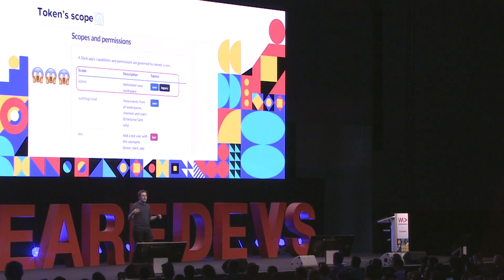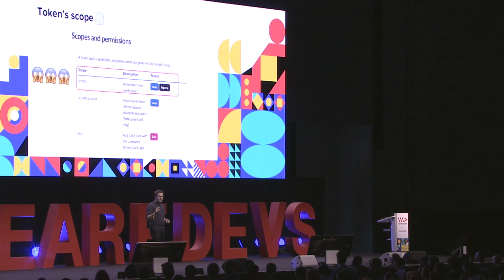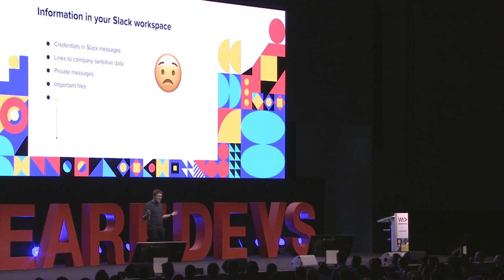Well, there are a lot of powerful scopes. The admin scope can give an app the ability to administer your workspace. So it can add users, change users, et cetera, lock people out. If in the wrong hands, these can be disastrous for your organization. So it can read audit logs, things like that, security sensitive information. And this is with the user token. The legacy token, it doesn't mean this is an API, but there's a type of Slack token called the legacy token. And so yeah, that information in your Slack workspace can be extremely not good to lose to an attacker.